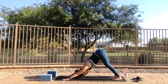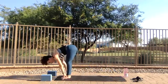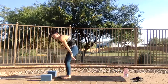Now inch the heels a little closer to the floor. A little bend in your knees, and let's walk the feet forward. Take some big steps, some little steps. Whatever feels good to get back to the top. Resettle in forward fold. Let's take that big inhale breath up.